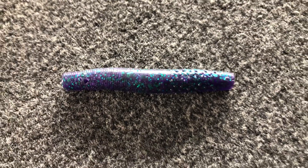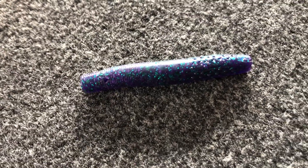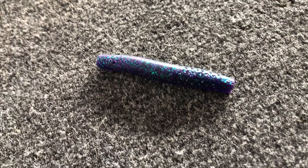If I am fishing off-color water, this Junebug is another great option. Where I separate a color like this from the Yoga Pants is really dependent on the muddiness of the water. Sometimes you fish in off-color water that's a really deep stain, and sometimes it's a little more brown and muddy. If I'm fishing that brown and muddy type water, that's where I'm going to pick up this Junebug.